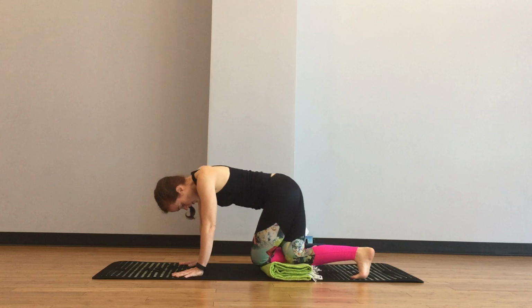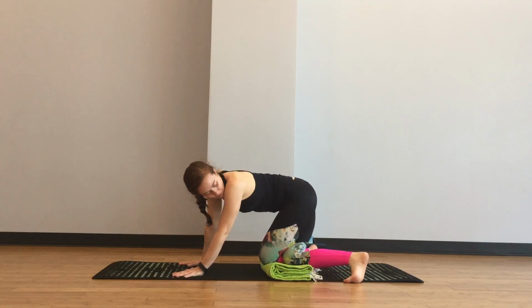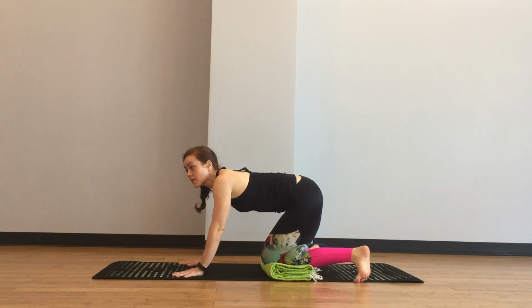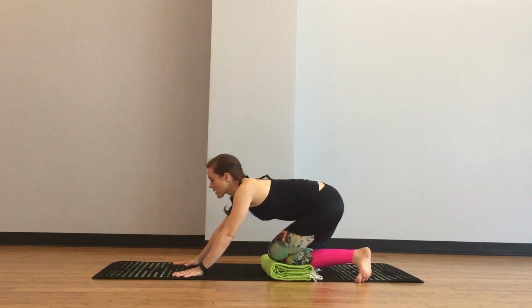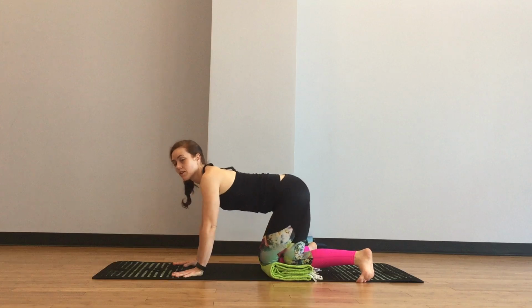And then once you have thigh over thigh or knee in front of knee, wiggle your feet apart from one another. Your right foot's gonna go over to the left side of your yoga mat, and your left foot's gonna go over to the right side of your yoga mat. And we're gonna push back and forth a couple times here, rocking back and forth.